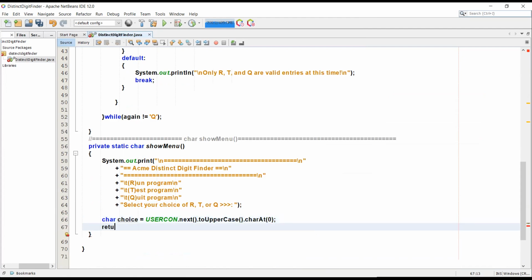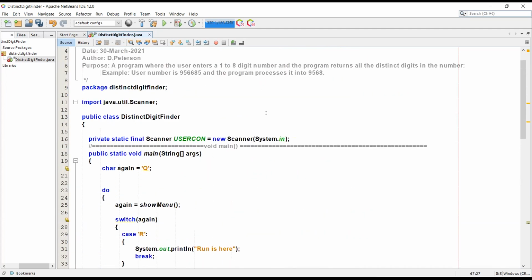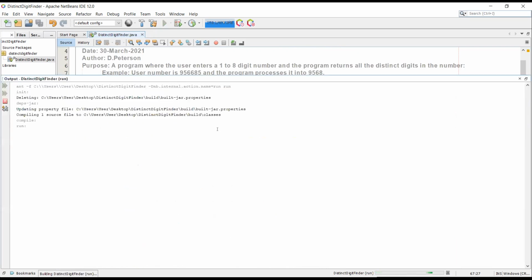Okay, and then I'm going to return choice. Well, that looks pretty good. I should now be able to run it and it should find everything.